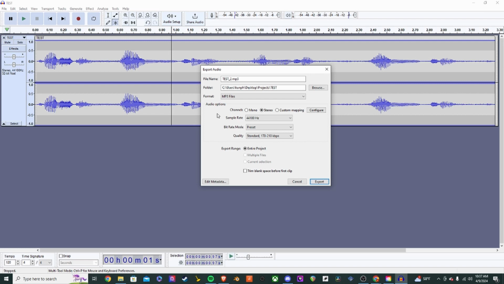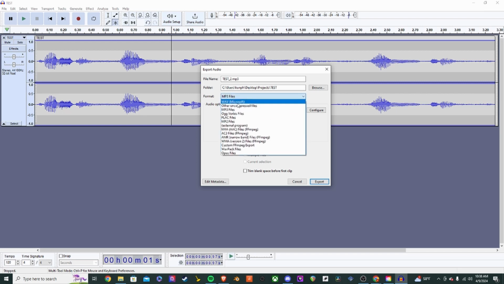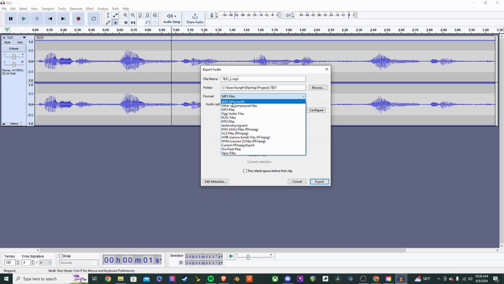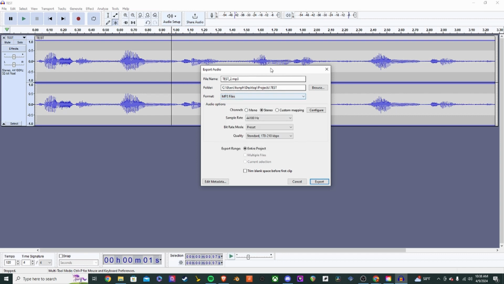But if it's going to be the audio for a video, where the video component is more what your audience is going to be paying attention to, then MP3 files will be fine. They won't be drastically different. It isn't as if this will sound like it's from the 21st century and this will sound like it's from the 1920s. The audio quality is not that disparate. This just saves a little bit, and it doesn't quite have some of the bells and whistles, but it is fine for 9 out of 10 purposes if you're using it alongside other media. Again, the main benefit though is that the WAV files are just bigger, and MP3 files save a lot more space because they're smaller. All right, but let's go ahead when we're satisfied with all this.